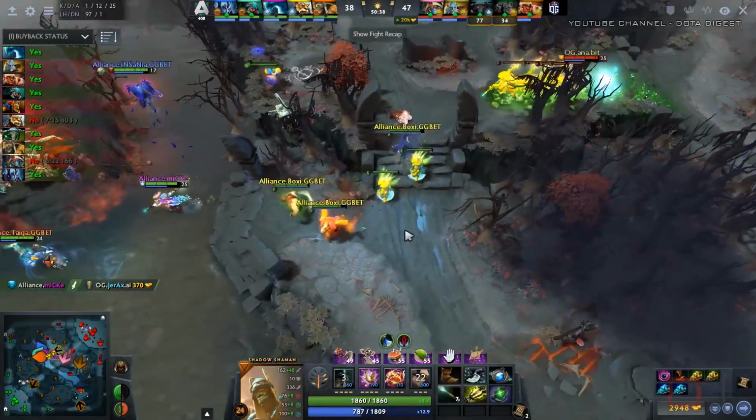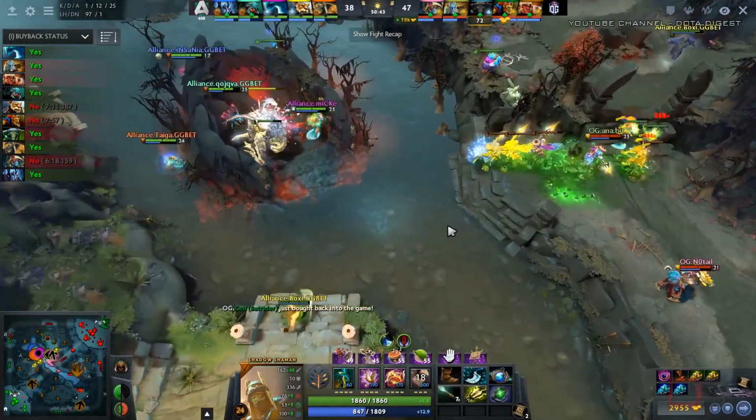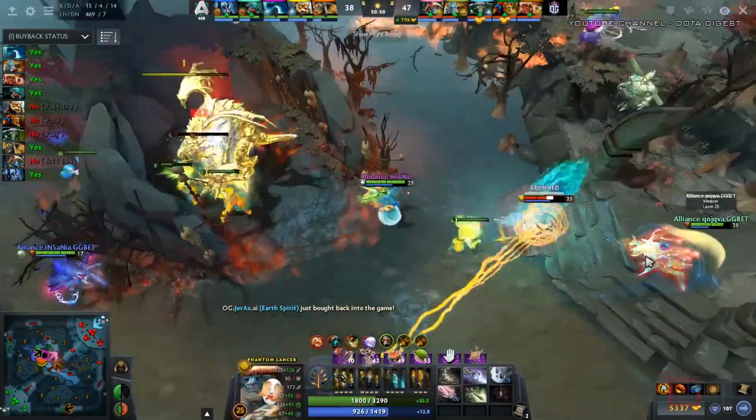Alliance and OG tossing it up right now. Into the Roshan pit they go. This Roshan means so much. They can't let it go. Seb buys back. Jerax, he's got it as well should he need it. They need to send him to pick the Hex out onto the Ana here. He's taking a lot of damage.